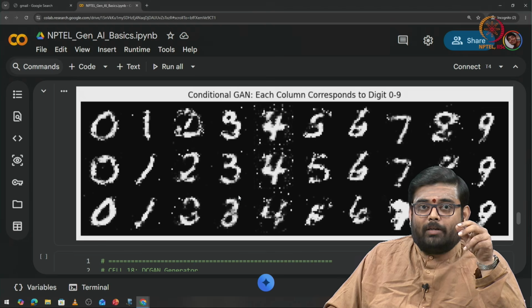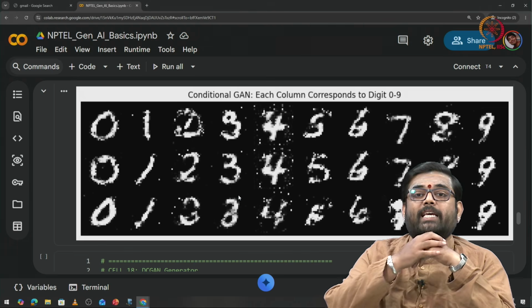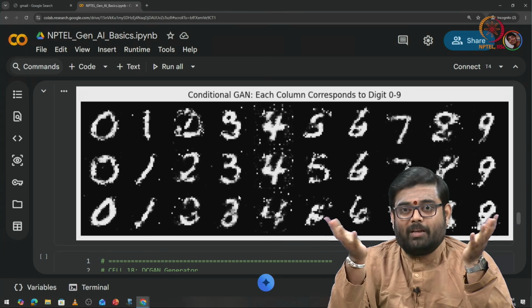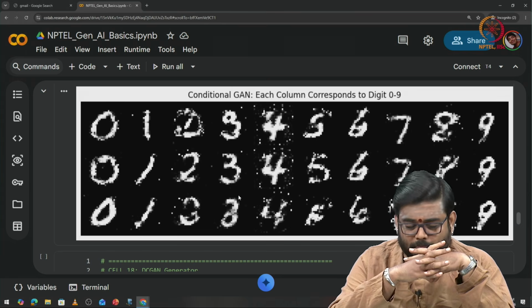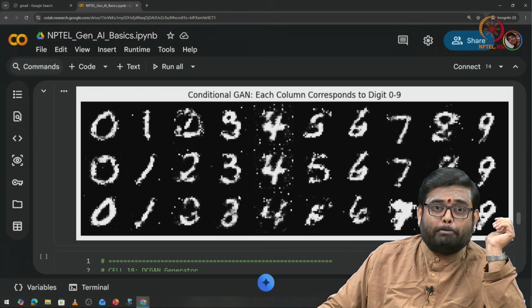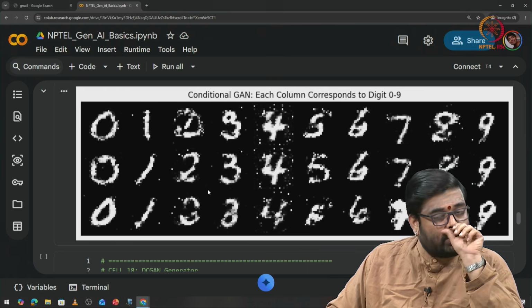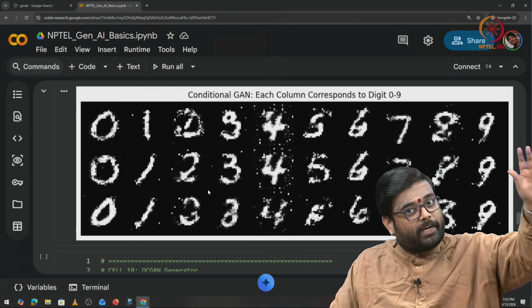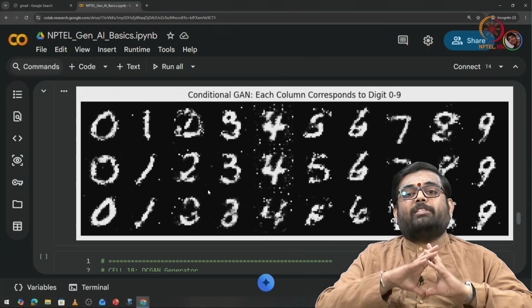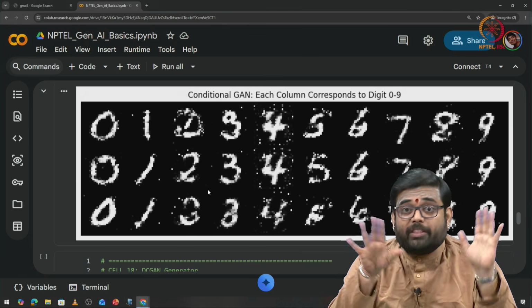Now DCGAN is just the implementation of the same thing using deep convolutional networks. That is the difference that we have. Now let us look at it. The unconditional architecture and the conditional architecture, everything remains the same. The way in which we give the labels, the way in which we use the embedding, everything remains the same.